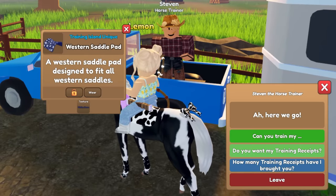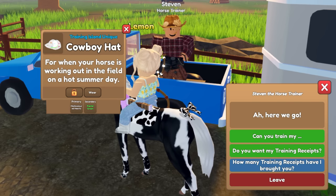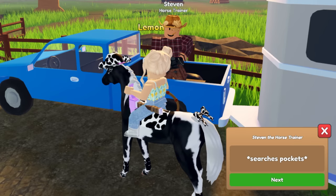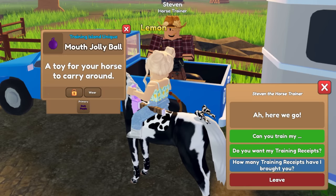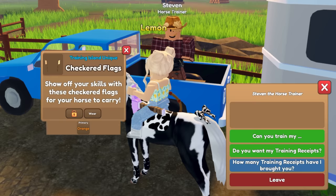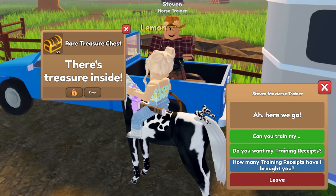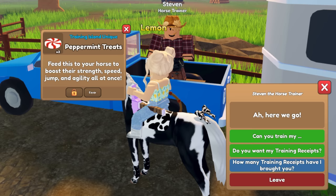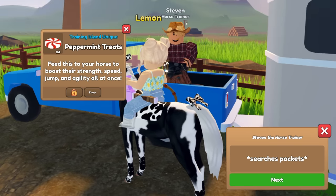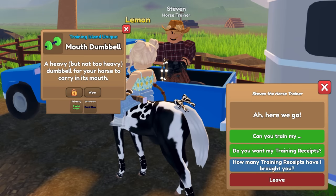Alright, western saddle pad. Multi-colored hearts and pastel green — what is it with all the cool patterns you're giving us? Thank you, this is awesome! Today we are having great luck. We haven't gotten any horses but we are getting good accessories which I would consider a success. Mouth jolly ball. English saddle pad again. Orange checkered flags. A rare treasure chest. More peppermint treats — my question is how much does each one increase all your stats by? I haven't used them before and I don't really feel like wasting them. Pastel green and dark blue.